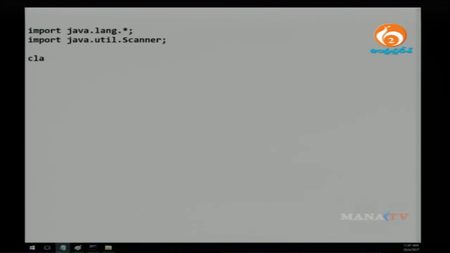And here we have one class name. The class name I am writing here, previously we wrote demo 1, now I am going to write it as demo 2, right. Now I am going to write one public static void main method, alright.